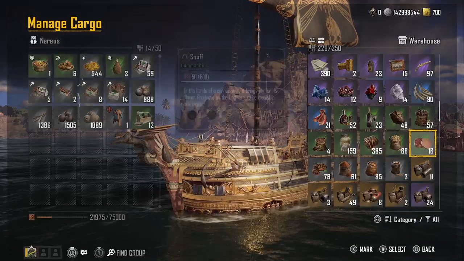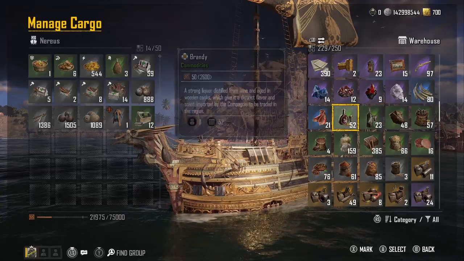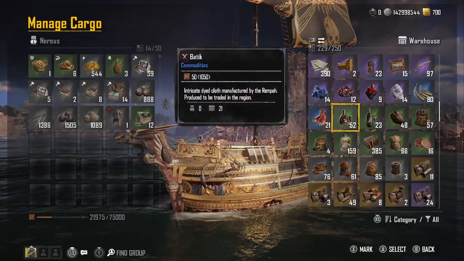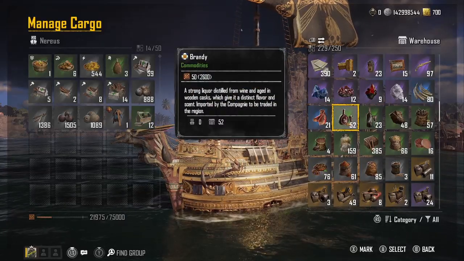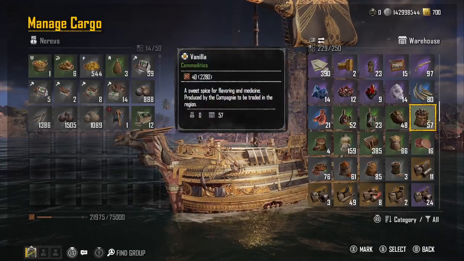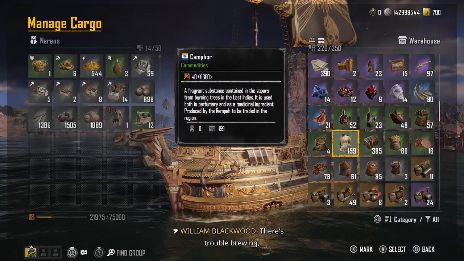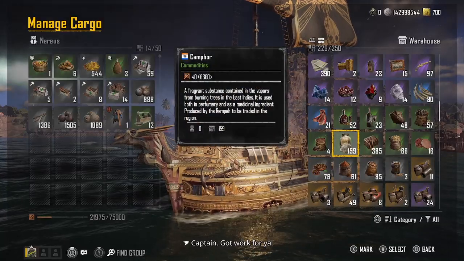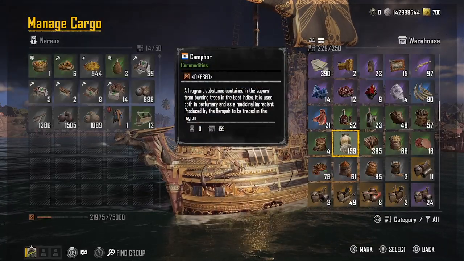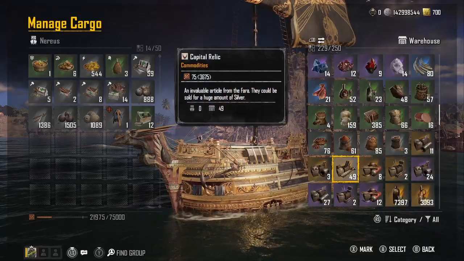Now, when it comes to commodities, such as your vanilla, ambergris, the wines, the brandy, stuff like that. I used to sell a lot of this. Now what I do is I definitely hang on to the brandy. I definitely hang on to the wines, the tobacco, in the crates and stuff like that. The reason for that is typically these are used in trading for your buyout locations. That's one of the reasons why I hang on to that stuff. So I hang on to commodities.